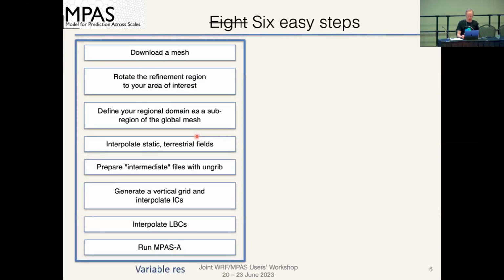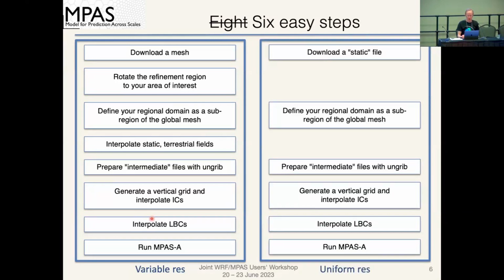So through those different pathways, this is the general 8 steps if you're running a variable resolution simulation. If you're running a quasi-uniform regional simulation, the steps can be a bit different. You can't do this yet, but after we release the 8.0.1 bug fix, probably by next Friday, I will make available on the download page static mesh files that have terrain, land use, soil categories for all of the quasi-uniform meshes on the download page.